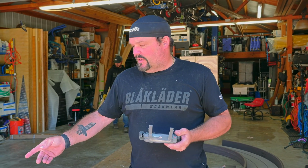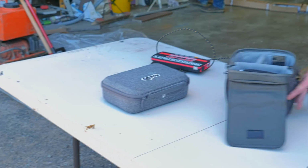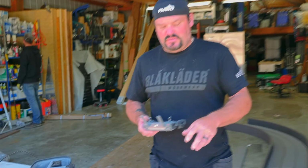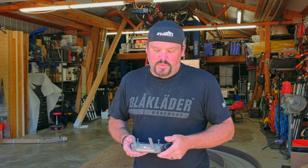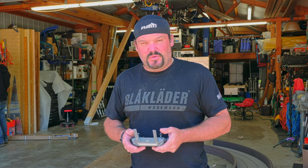I can fly this little Mavic Mini right here, and it shoots great. And what I've heard is there's a sensor overheating problem with this drone. But for now, we're not going to worry about that. We're just going to talk to you about these intelligent flight modes, okay?